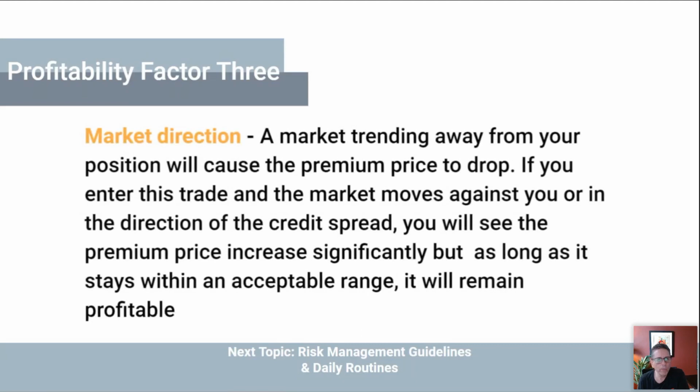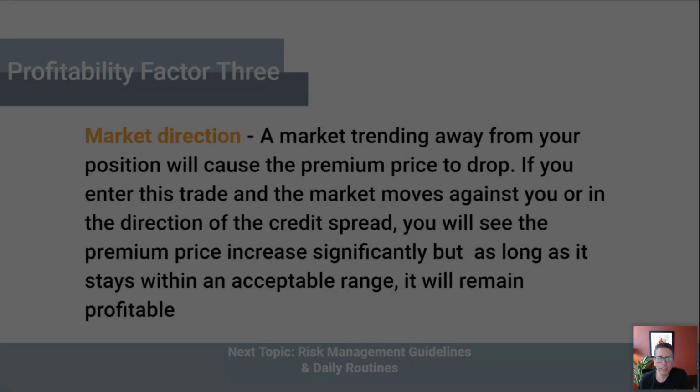And profitability #3 is the market direction. So if you're trading, let's say, a put spread, which is a bullish position, you want the market to go up. If you're trading a call position, a call vertical, it's a bearish position, and you want the market to go down. So that's how it works.